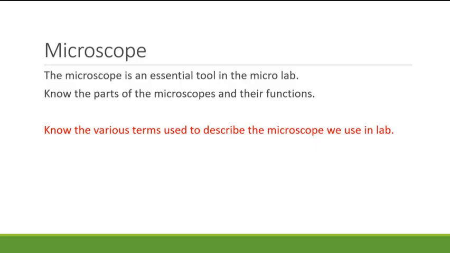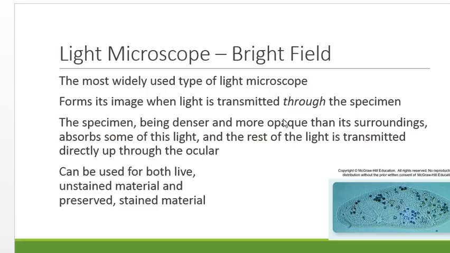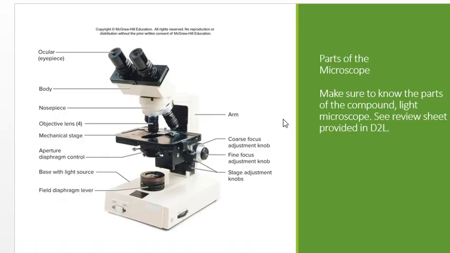When it comes to the microscope that we use, you need to make sure you understand that it's compound, light, and bifocal. So a light microscope or bright field microscope just simply means that we use light sources to pass through the specimen, and it helps us look at stained and unstained items and cells and various pieces, and allows us that visibility. It is considered to be a compound microscope because it uses two magnification systems.